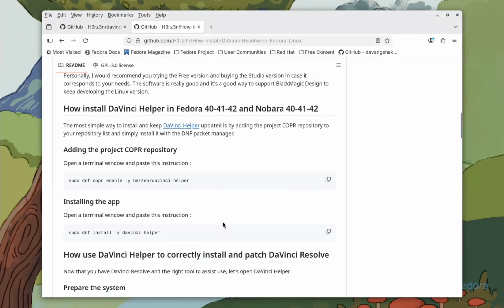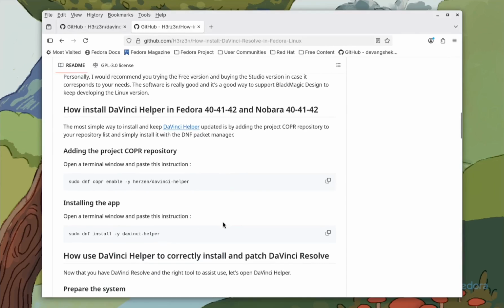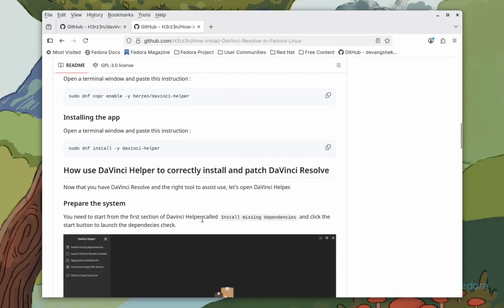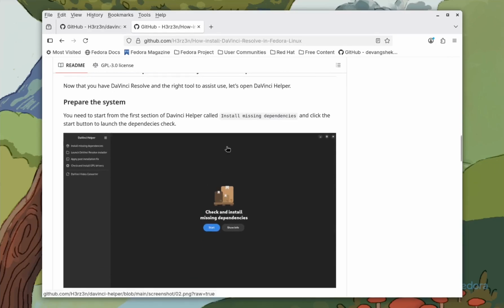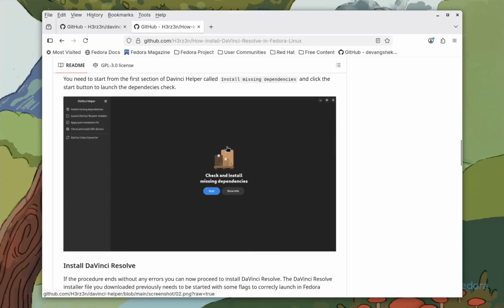The only things it officially supports are Fedora Linux and its spins and derivatives: Fedora 42, 41, 40, Nobara 41, Nobara 40, and Ultramarine Linux 40, 41, and 42.